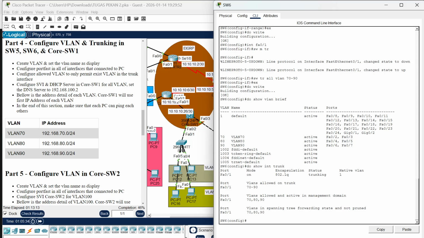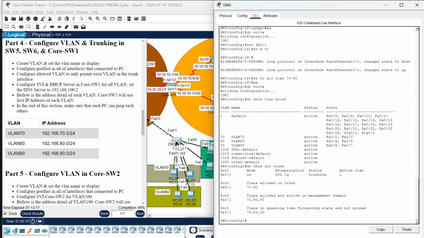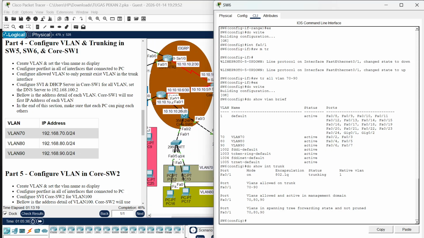Okay. We're done with this area, and then we want to configure this multi-layer switch. And we go to the MLS server.